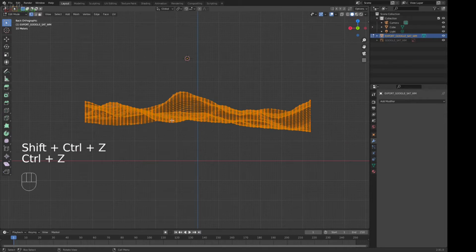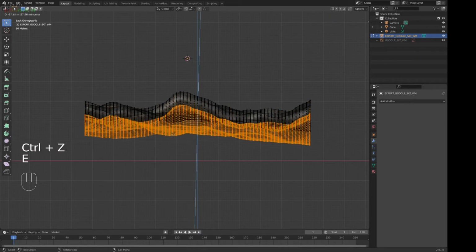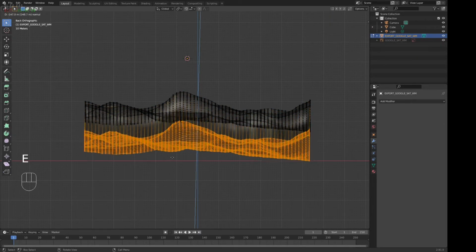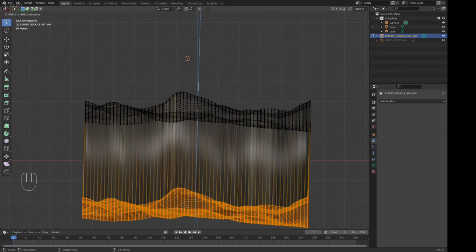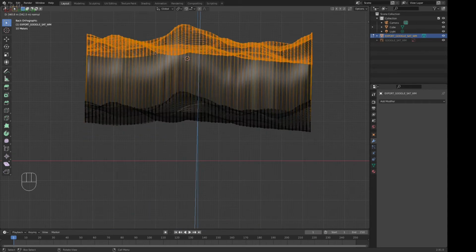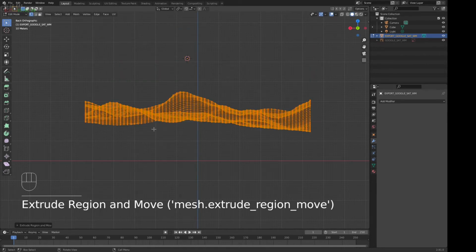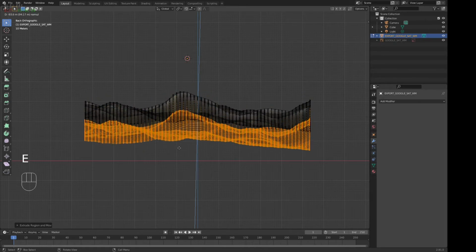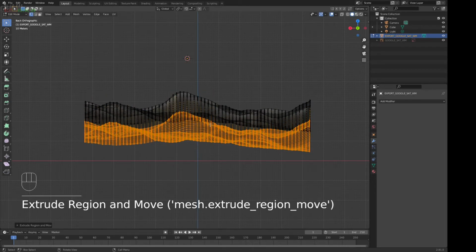So again we press E, scroll down to about double. If you've gone too far and you want to just start over, try to go back, you can right click and that will cancel out what you were doing. So we have about half.